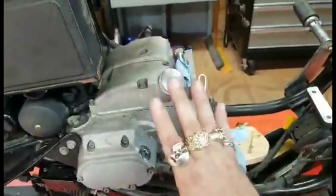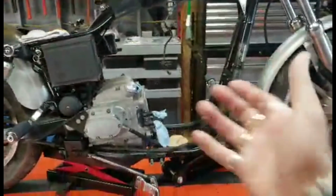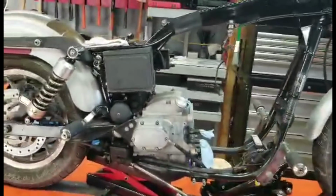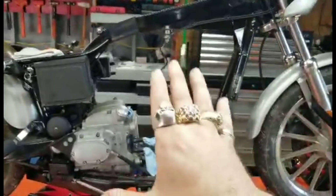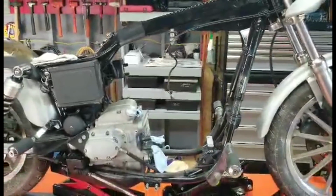I did ride it for a moment. Everything works good here. The transmission shifting right. The starter's working right. Everything is right. You know, $1,500 for this motorcycle. Now, there has to be some money spent, but I cannot go buy a brand new motorcycle. I don't have good credit, and some of you guys out there don't have good credit either. So if you save your money and find something like this and be willing to spend the money on it, it'll work. So, all right, guys, I will see y'all later.